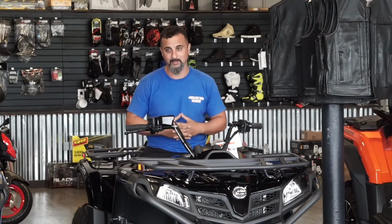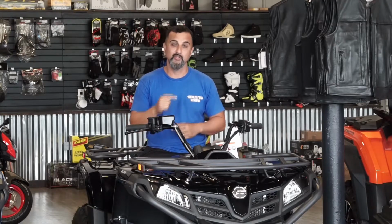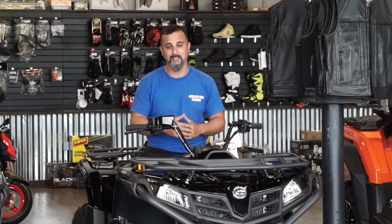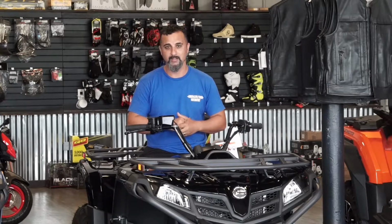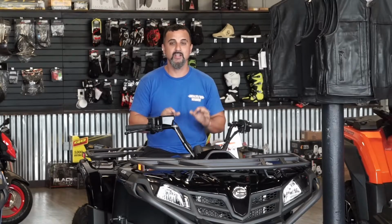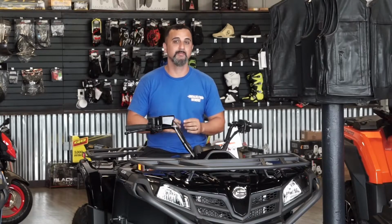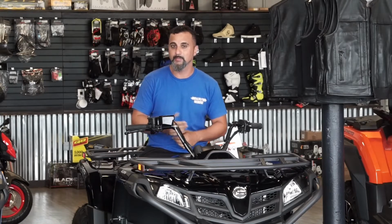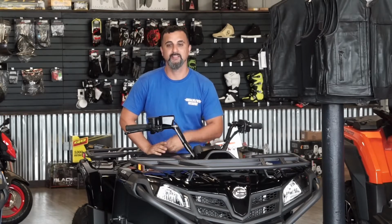They're not going to cover wear and tear items, such as tires, brakes, and your belt. That's one of the big things that people don't understand, which we'll talk about later in the video, how to do the break-in process on the belt. But back to some of the wear and tear items, like the ball joints and the wheel bearings, those are covered as long as it's not a manufacturer's defect. Now, if it's something that was caused by abuse, like riding it and then not cleaning it properly or greasing those components properly, that could also void some of those standard warranties.